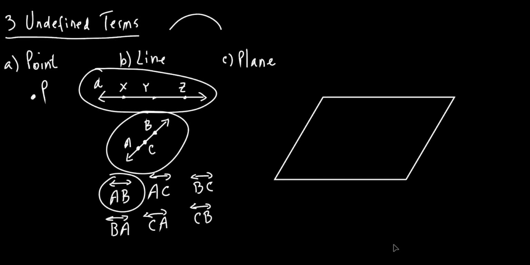So a plane could be like the ceiling, right? The ceiling is flat. But this particular ceiling comes to an end right there, where it hits that wall. A plane actually keeps on going forever and ever and ever, that way, that way, that way. The ceiling just represents where that plane is located.